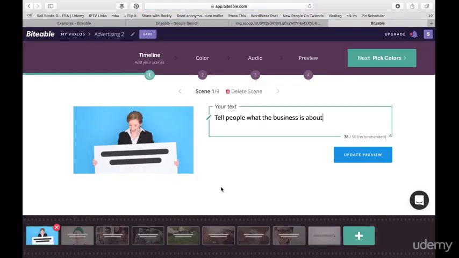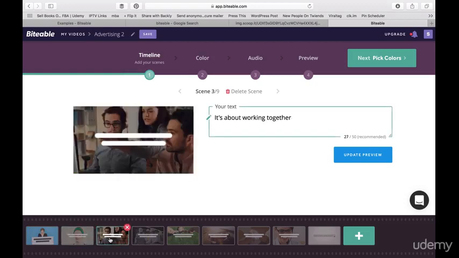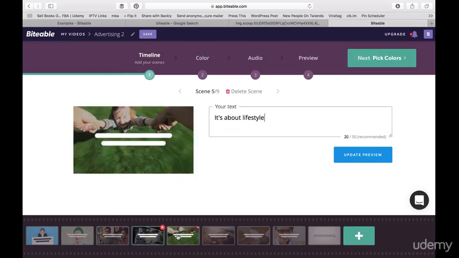Now I have these scenes in place. Here you can see the text box where you have to input the text. These are classified according to the scenes I told you about, 9 scenes. These will change. You can always add a scene from here. You see this plus icon, you will be able to add a scene from there. You are able to move into every scene here, and customize the text and the footage.